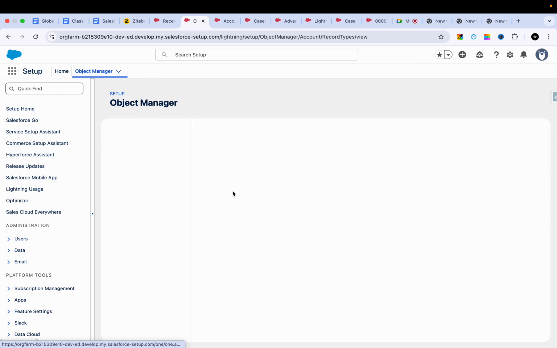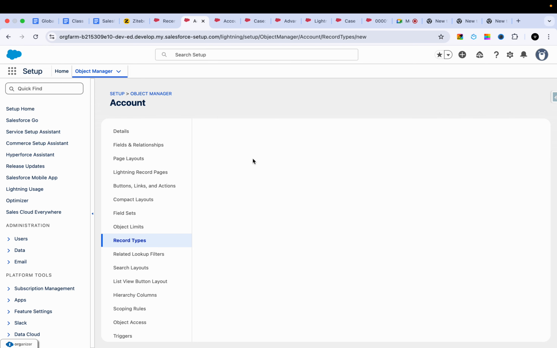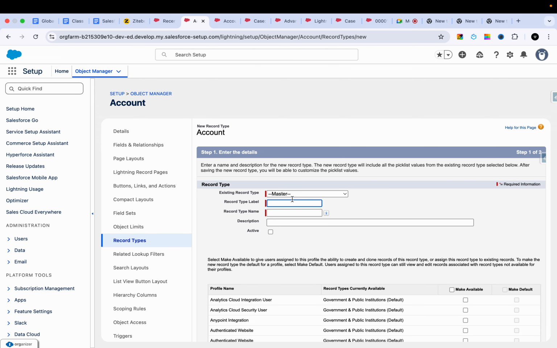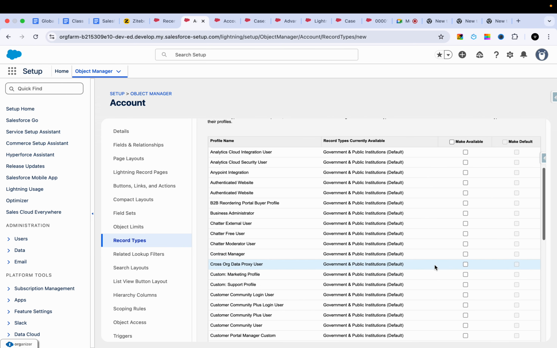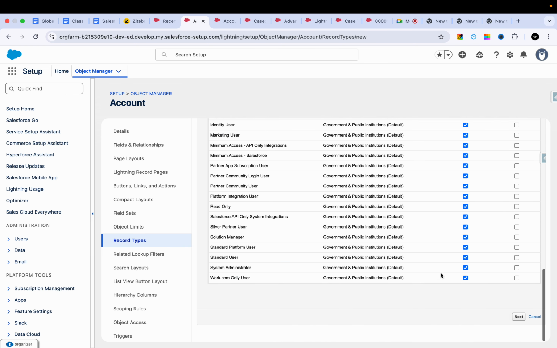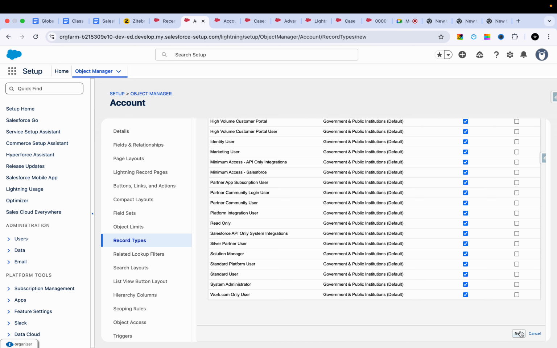So record types, hospitals record type. Okay, and active, and giving access to all profiles. Going next.